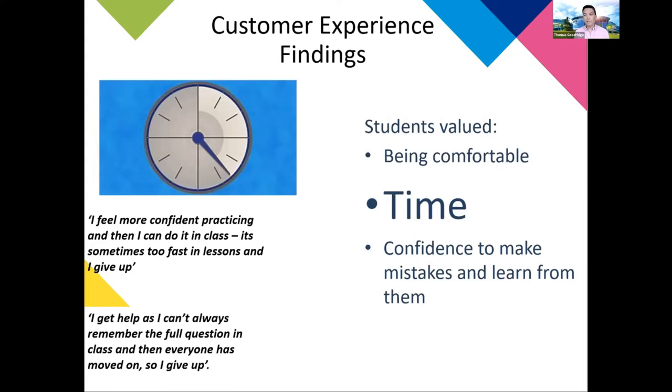Students seemed to indicate that they were struggling to process as much as they could within the finite period of a lesson. We have to take into account that some of these students may not have had the best experience with maths in the past, their confidence might be really low, or for some of them it might be the first year they've ever actually sat the exams. We were really trying to give them as much as we could so that they could get the best out of their experience.